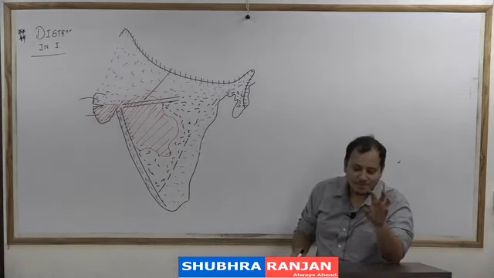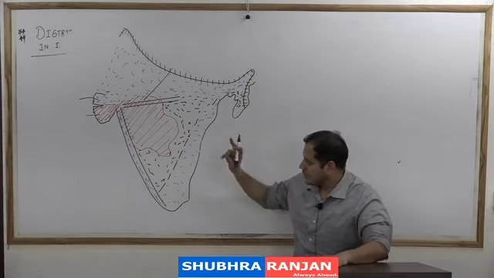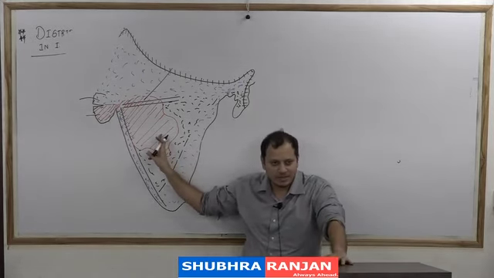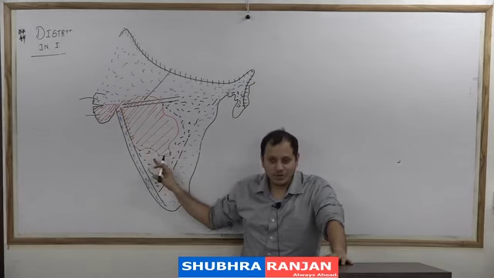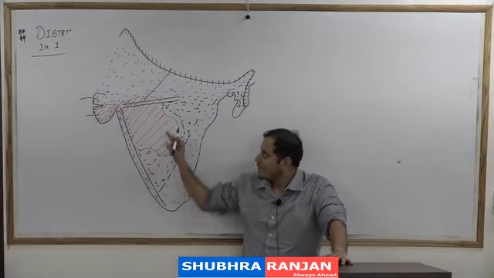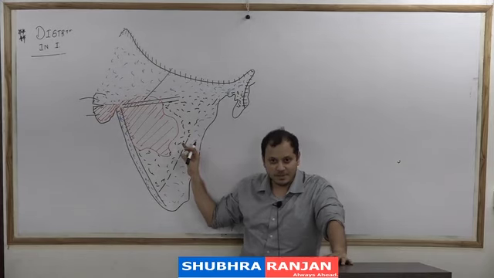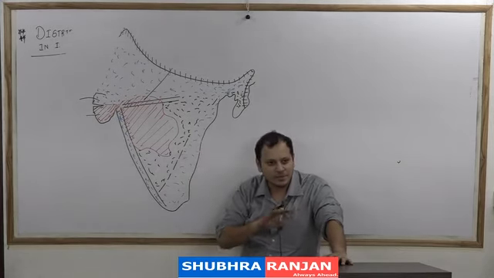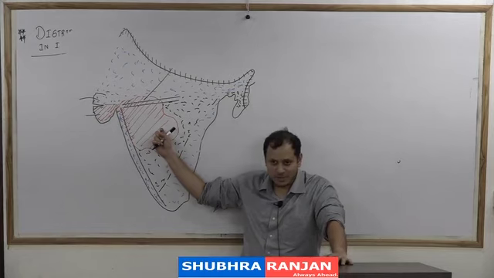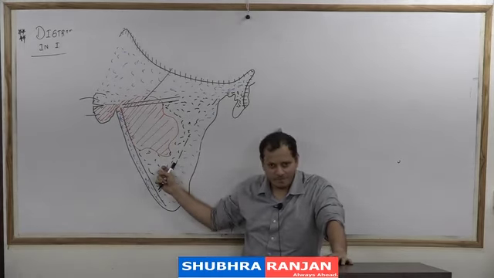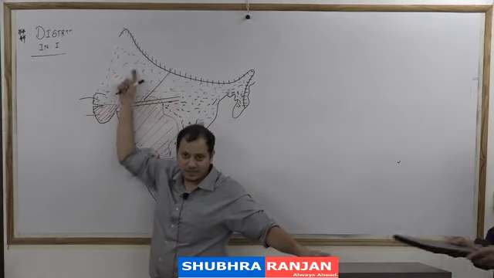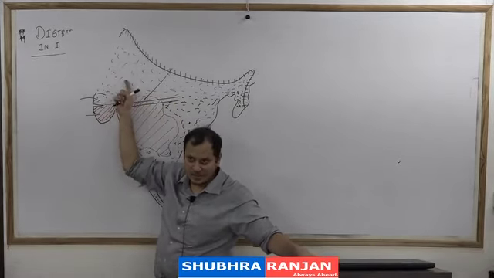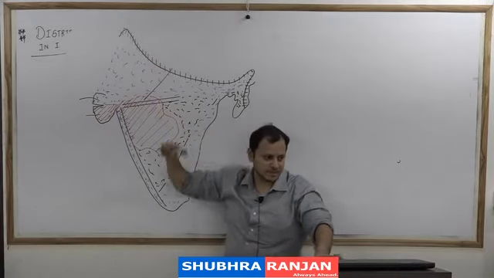नाउ यू अंडरस्टैंड वन थिंग, जब भी बसाल्ट ब्रेक होगा तो कौन सा सॉइल? ब्लैक सॉइल. जब भी आर्कियन नीस एंड शिस्ट ब्रेक होगा तो रेड एंड येलो सॉइल. रेड इज ड्यू टू द प्रेजेंस ऑफ आयरन. एलुवियल सॉइल. एक बार ये मैप समझ में आ गया तो पूरी सॉइल्स ऑफ इंडिया इज वेरी इजी. ब्लैक सॉइल, रेड एंड येलो सॉइल, एलुवियल सॉइल, desert soil. Alluvial soil का कुछ part is known as a desert soil, and mountain soils in this region. Fine.